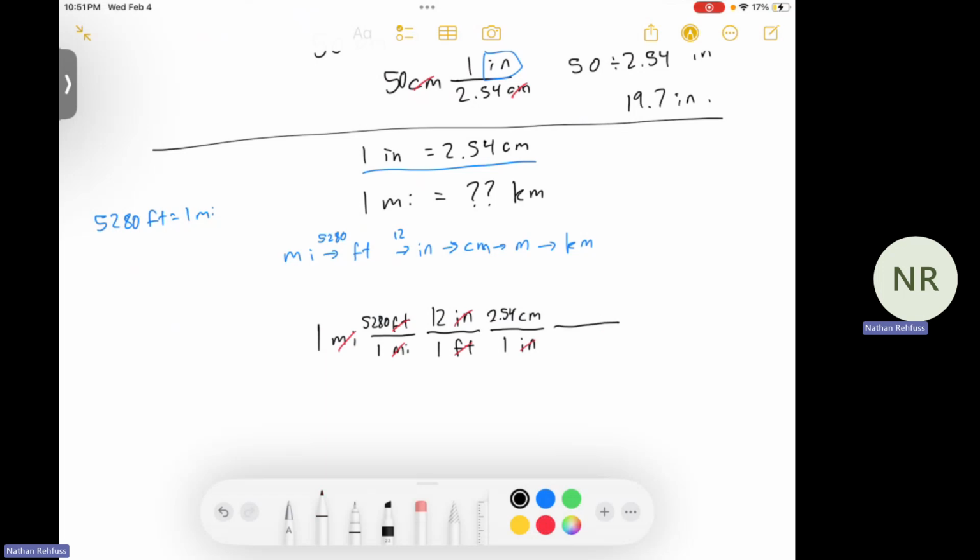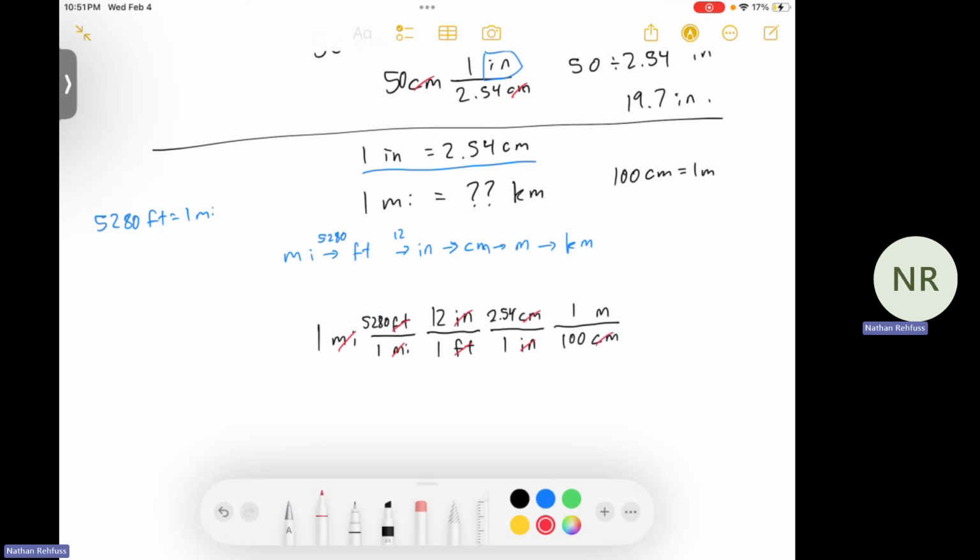Okay, now it's time to go from centimeters to meters. So I'll put centimeters on the bottom to cancel it out, meters on the top to bring it in. Which one of those is larger? A meter is about 3 feet. A centimeter is less than half an inch. So 1 meter is large. I remember that centi means 1/100th. I know that 100 centimeters is 1 meter. And that fact is on your handout if you forget.